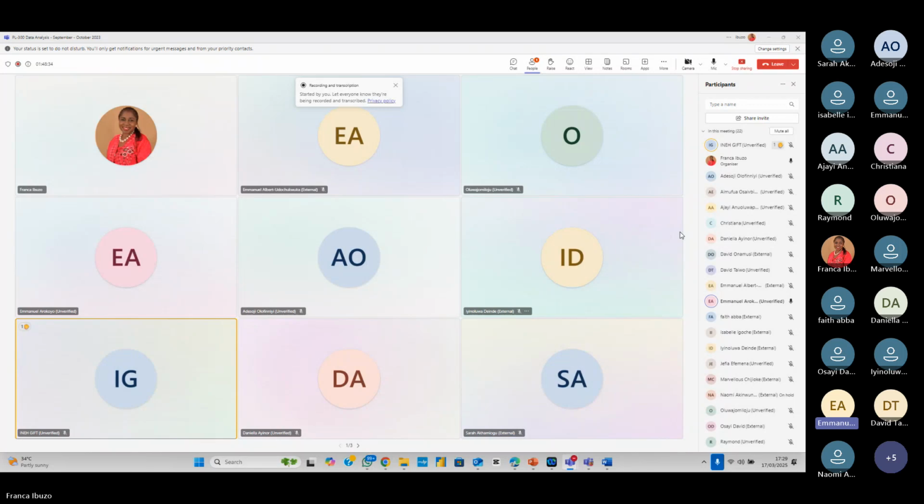Yes, I'm actually on project 1. I'm starting all over again. But I'm very sure before the next class, I'll be done with project 2. At least project 1 and project 2 will be done, and project 3. I'm very sure I'll finish the three of them. But I'm not sure about the one for this class. But the first three projects should have been done. Okay, this is Emmanuel. Yes, ma'am.